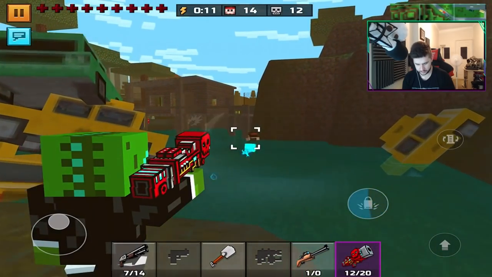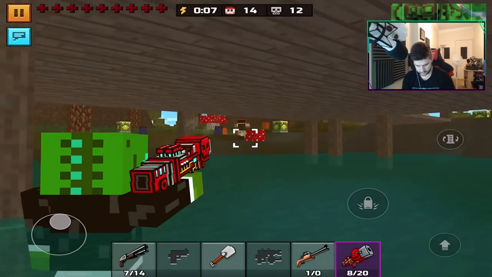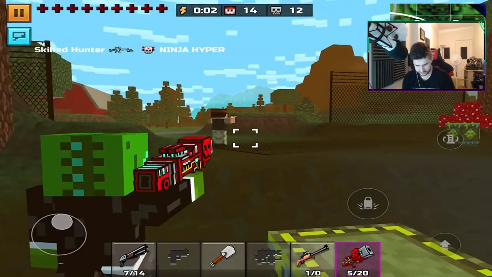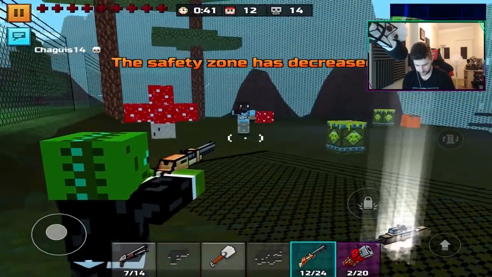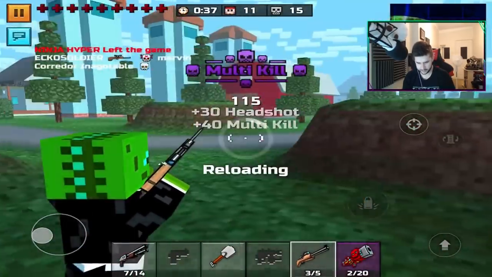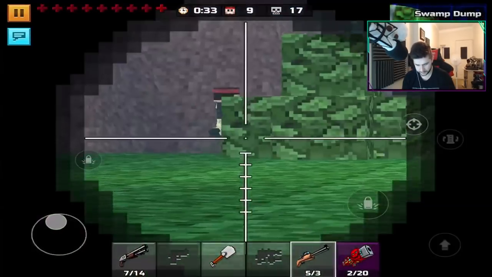Don't know if this guy sees me or not. How is this guy, like, not noticing me? Okay, there we go. We just about made it there. Yes! I don't know how we're still alive in this game, but we did it. Or with a default sniper.